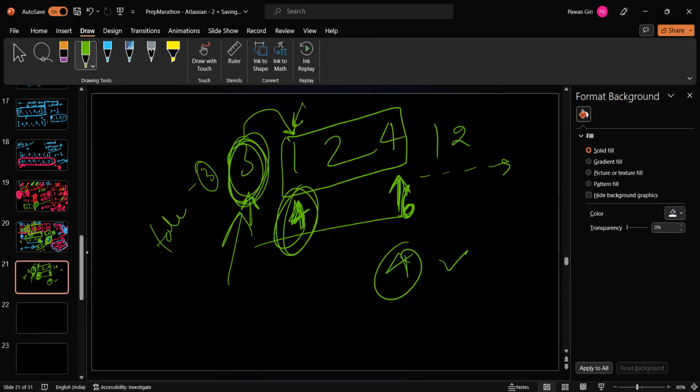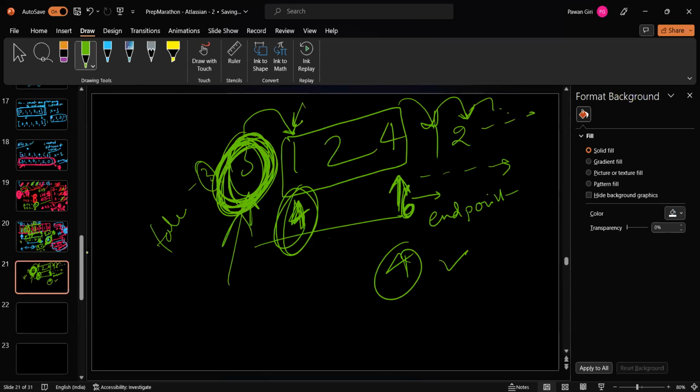So now I will increment my this end point. I need to get a talent 3. Okay, I need to get a student whose talent is 3. Talent value is 3. So I'll increment here. I'm getting a talent 1. It is not 3. So again, I need to increment again. It will keep on going until I found a talent with value 3. Okay. So in this way, you have to move.